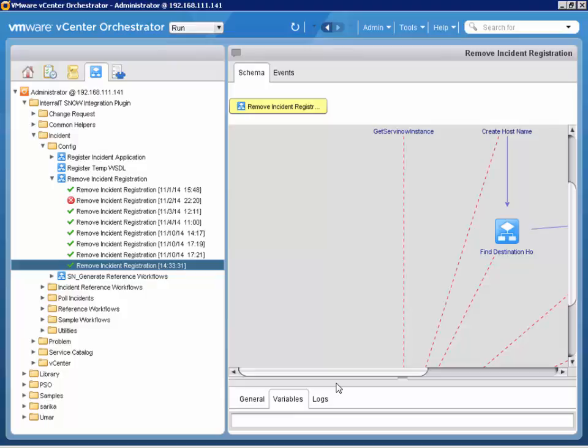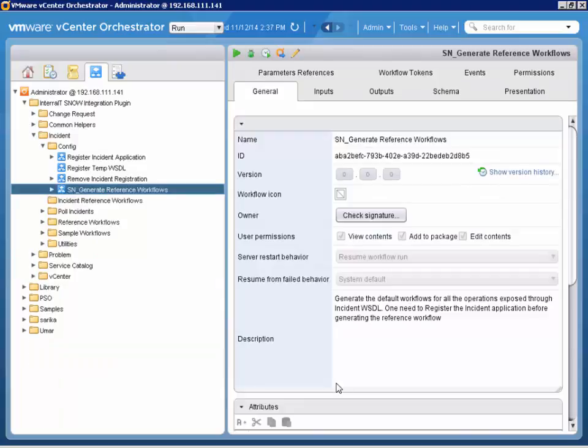Moving back to config, there are sample workflows shipped, and there are workflows which can be easily generated for your ServiceNow instance. You may use the ServiceNow generate reference workflows to generate sample workflows based on your ServiceNow incident application. It will result in building sample workflows to aid in inserting, updating, or deleting any incident inside ServiceNow.